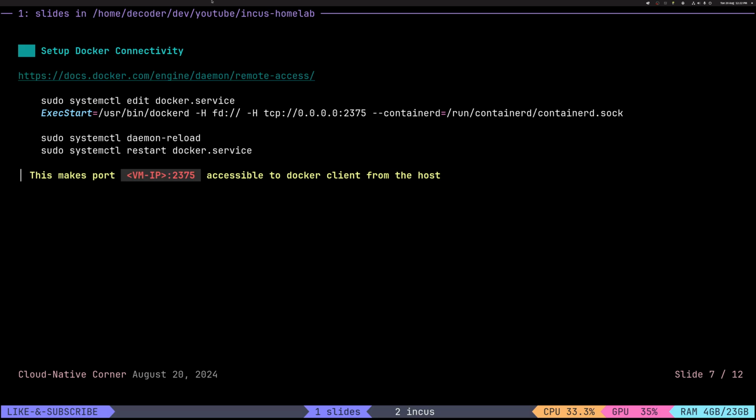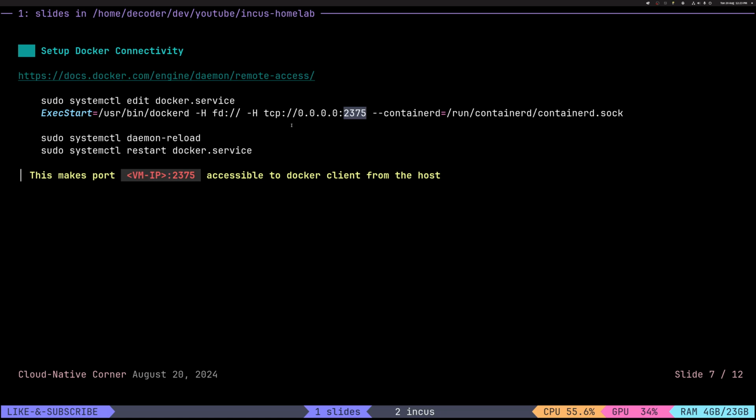Now, we've installed Docker. That's the first step. Second step, we have to connect to it. In order to connect to a remote Docker instance, we have to do one of two things. If Docker has been installed with systemd, which is the case for Ubuntu, we can edit the Docker service file. Once we edit the Docker service file, we essentially change this line, which originally is like this, and we append to it this IP address, which means for all the addresses, the machine will listen on all the interfaces, and for this port, it will forward the port and I will be able to access it when I'm accessing the IP of my virtual machine. Then we reload the daemon and restart the service. What this should do is give us the ability to access the Docker service running on my VM.